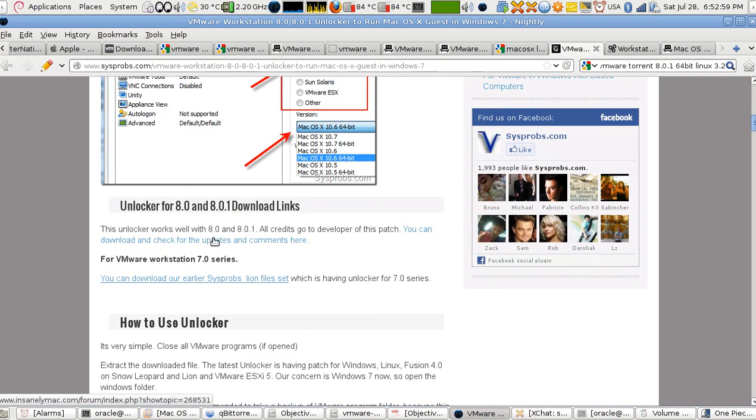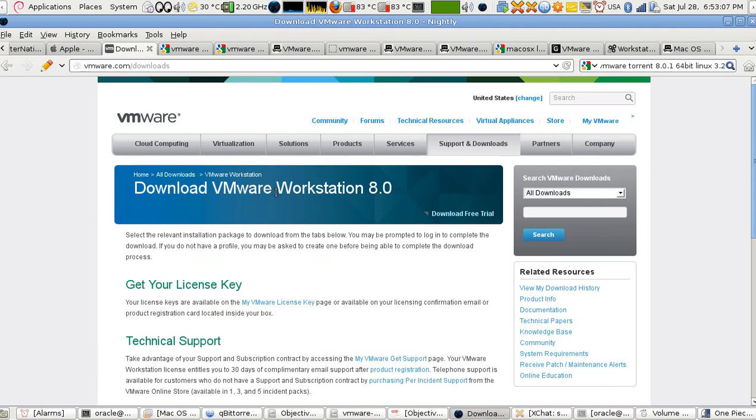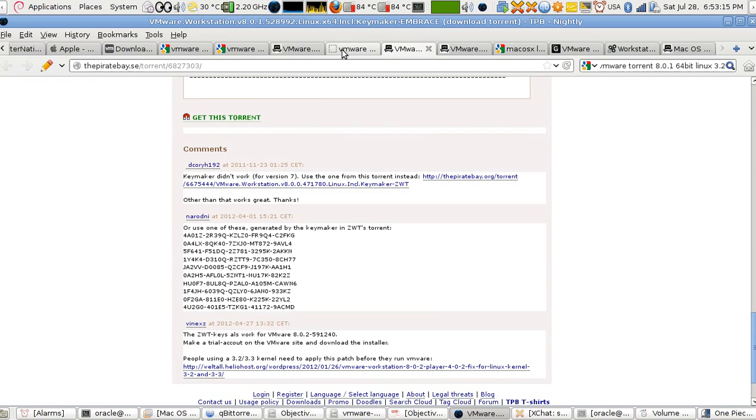Now the patch, you get it from here. This is for version 8. VMware Workstation is on version 8, of course, because they're telling you version 8. You can download the trial version, but you will not be able to boot it or run it or make a machine.